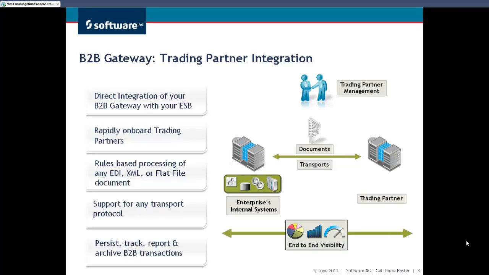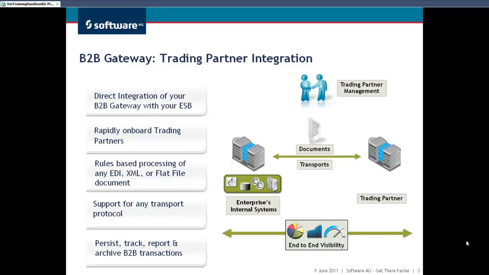Now, processing rules define which actions Trading Networks should perform when it receives a message. Should it invoke a service on IS? Should it deliver the document to a trading partner? Should it send an email? You get the picture. And these processing rules can be for business documents in various formats, such as XML, flat file, and e-standards, such as EDI. Now, there are tutorials on how to create these documents if you're interested in learning more about those.